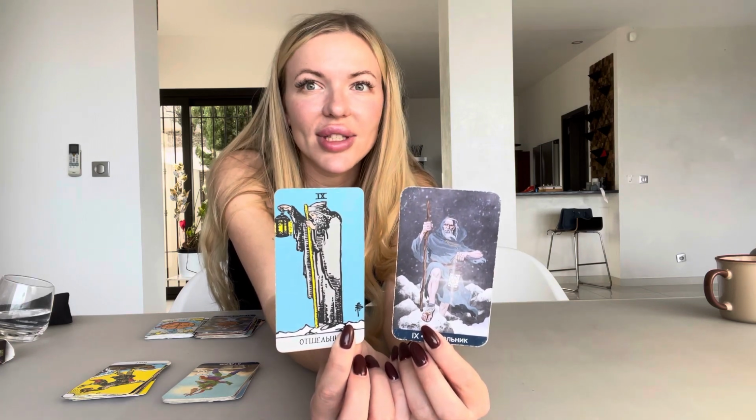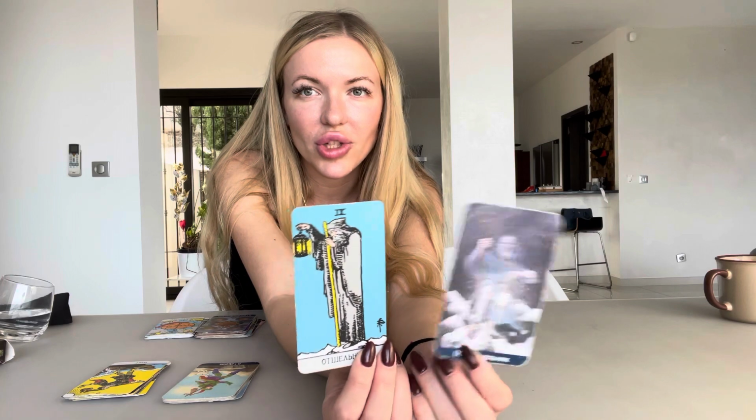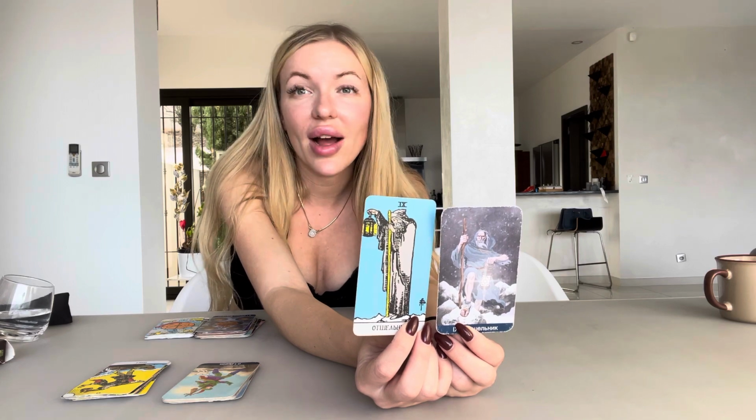So actually I love studying, I love being alone, but at the same time I love being among people. So you know, I think every person needs a balance. And I'm not only doing tarot cards, I'm also doing astrology. When I look at the natal charts of different people, I often see that everyone has so much controversial stuff, and it's so interesting to read natal charts of different people. Everyone is unique, and based on our natal chart, we can know what path we should develop, in what spheres we can earn money, in what spheres we can be successful, and in what spheres, on the contrary, we will get nothing.